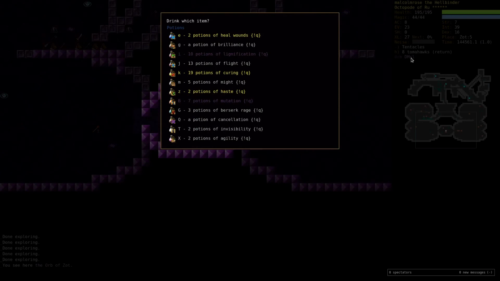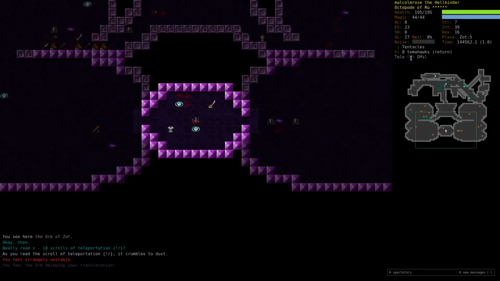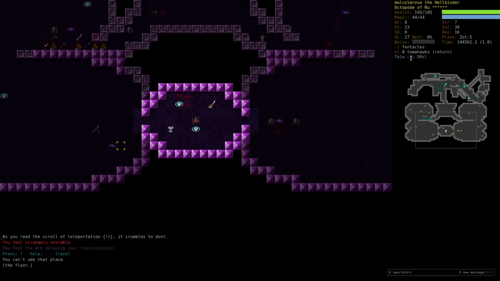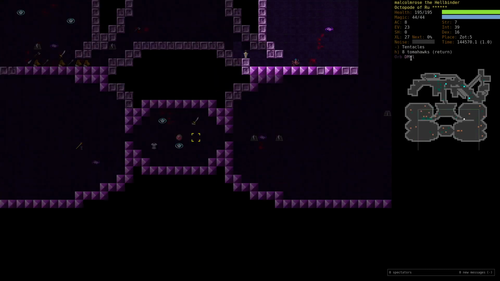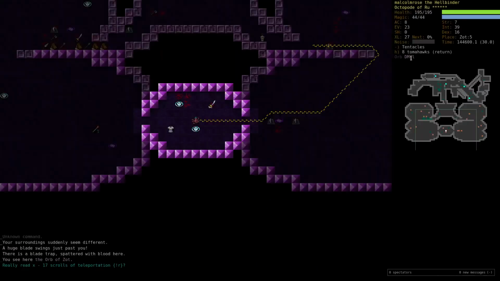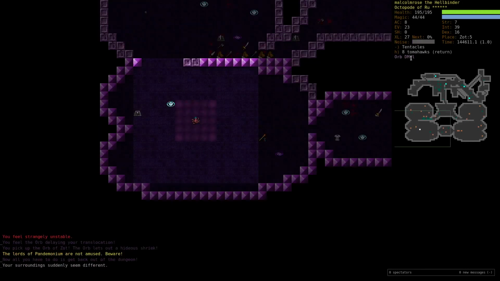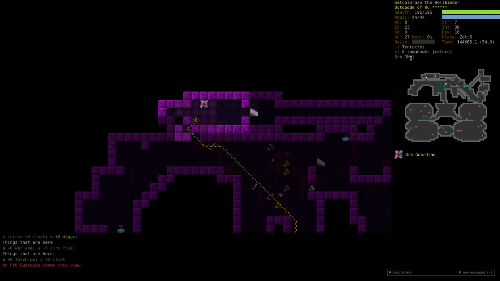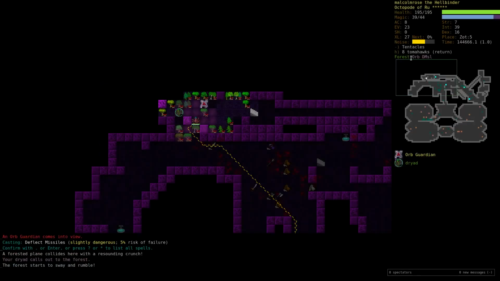Alright, I think that it's about time. It is about time. Re-teleport. I was going to test something here. These teleport scrolls are a little bit randomized. There we go. I'm just going to try to walk it up. Okay, this is all right.